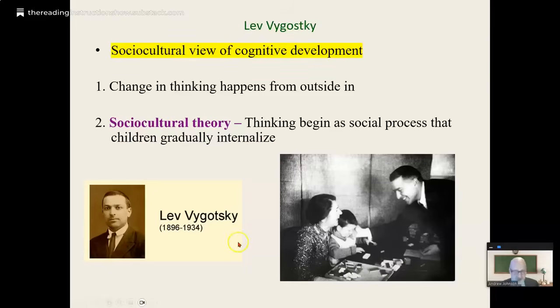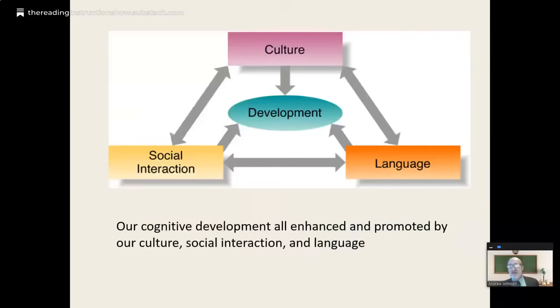Now, he was a Russian educational researcher and theorist. This importance of the social, because he grew up in this time in Russia when it went from the czars to this communist social thing. So yes, what was happening in his society also became internalized into his way of thinking. Sociocultural theory, the importance of culture. Our cognitive development, children's cognitive development, these are enhanced and promoted by our culture. That's the thinking and the stuff that happens around us.